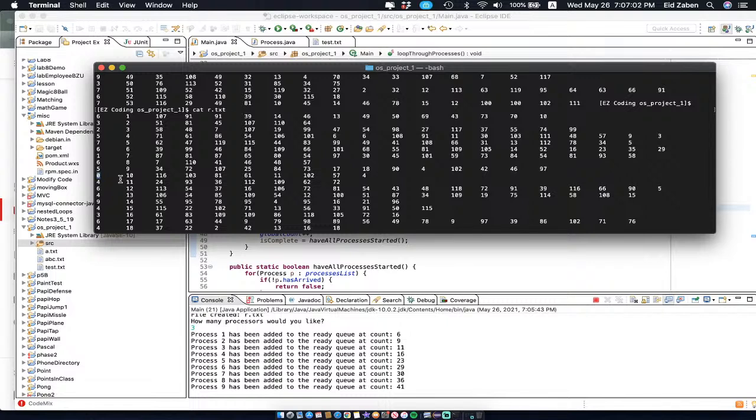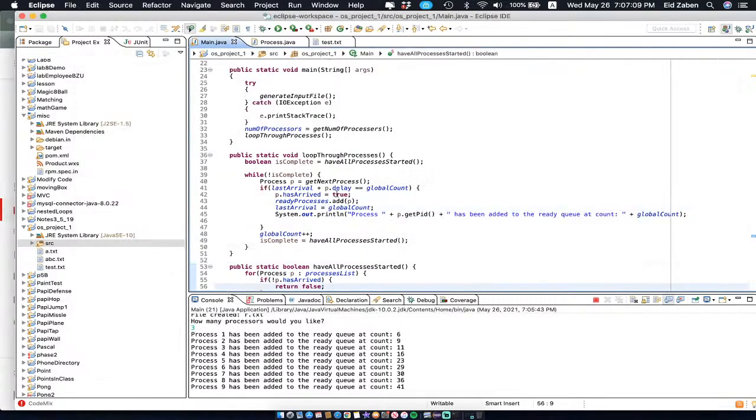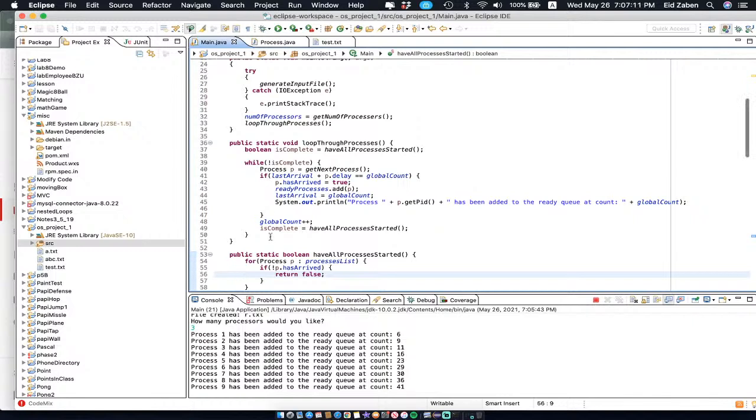So that means I'm incrementing it in the wrong spot, because right now I'm incrementing global count after I check it. So let's imagine this is process 9. It arrives and everything's good, then I increment it to 42, but instead I need to be checking the next one.